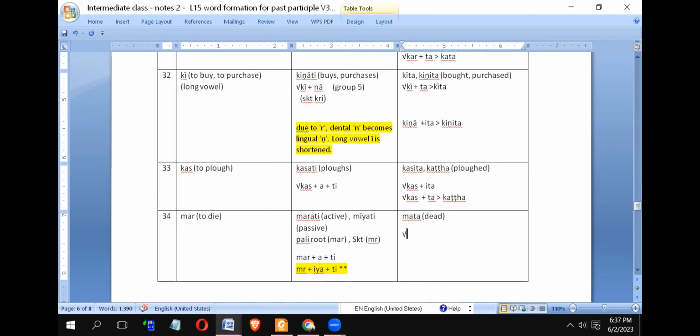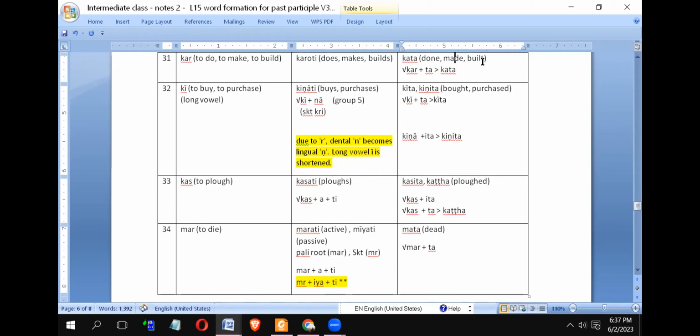So this one, mar, change it to ta. So you notice this one is the same as the above, karta. You notice the R is totally ignored. So this mar and ta change it to mata. Okay. I think mata in Malay word is I, but here it's talking about somebody who passed away.